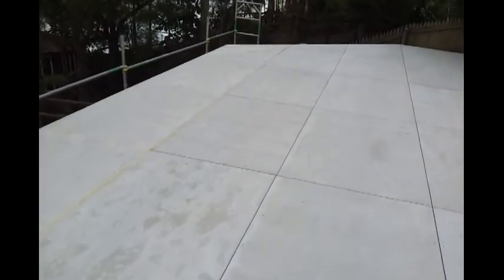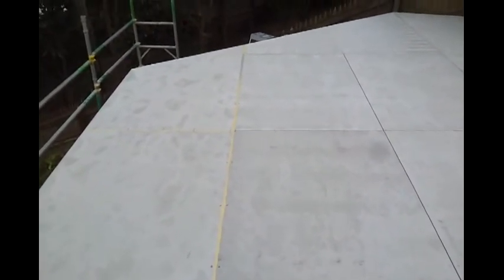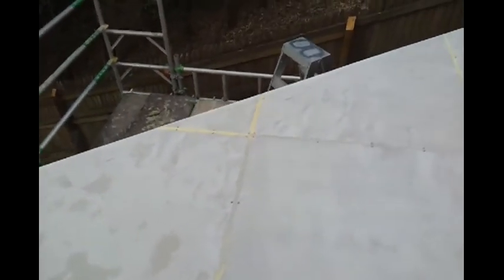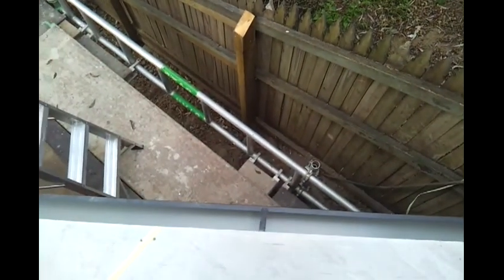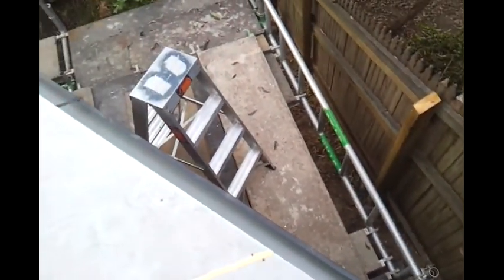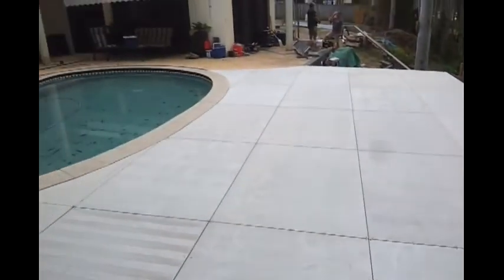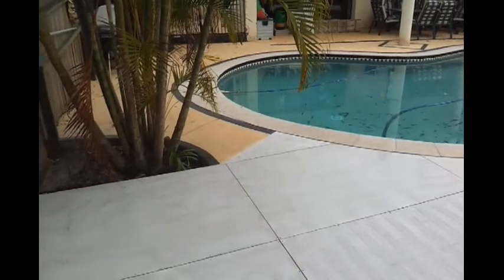Just wander over, you can see the Sikaflex is keeping the joins watertight, because obviously underneath is eventually going to get built in, so you don't want anything coming through underneath. So once we get some more Sikaflex, all these joins will be finished up. You can see how the sheets are going to overhang the gutter and the water's going to drip in. It's going to be turning into quite a nice area actually.